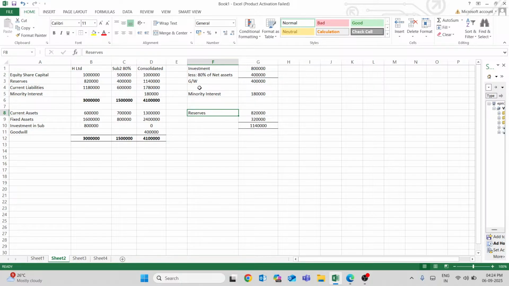Now another question will be: when do we calculate the capital reserve? Goodwill and capital reserve are the same thing, but goodwill is an asset and capital reserve is the capital of the owner.